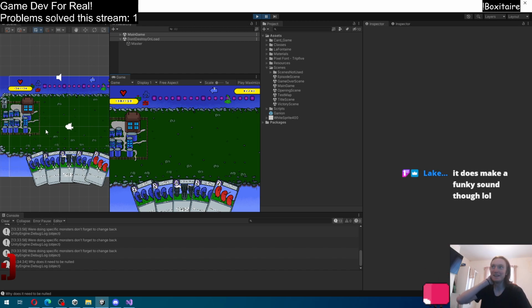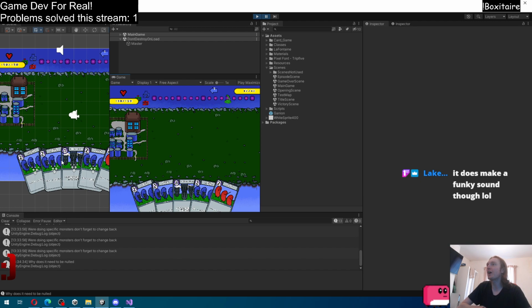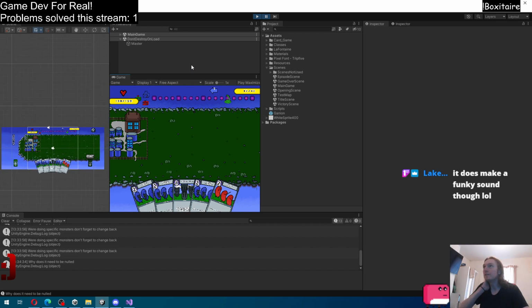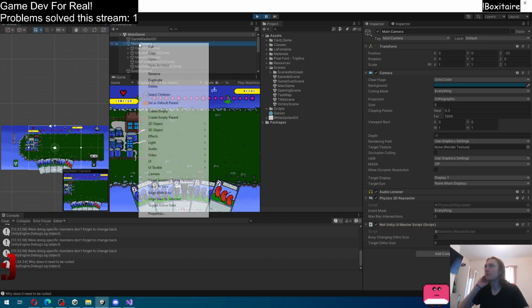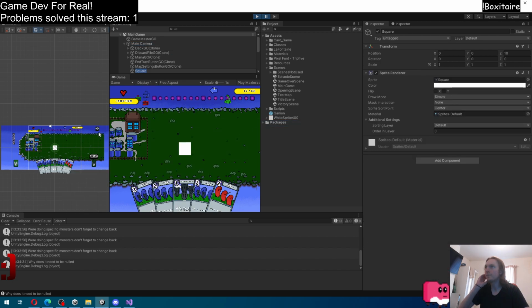But I think that sometimes the laziest methods can be the best methods. Right, so a way of dealing with this is if I were to just go onto the main camera and add a 2D square.